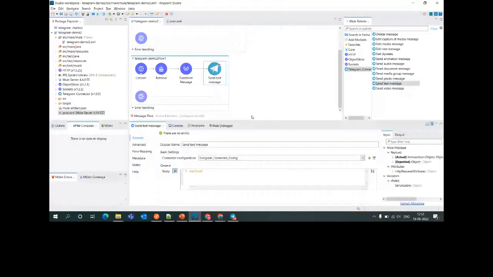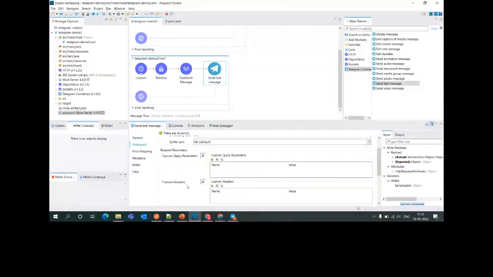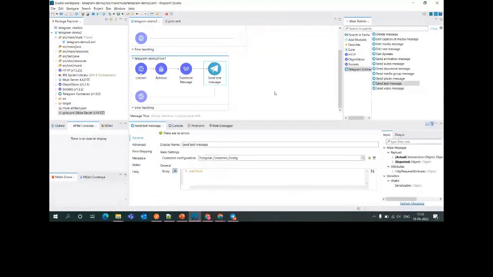Whatever payload we built from this transform message, we are going to send the same here. Let me show you the advanced section here. If we want to send some custom query params or custom headers, we can add them in these sections. But for now, let's keep it simple.